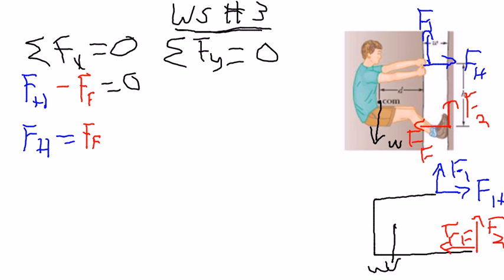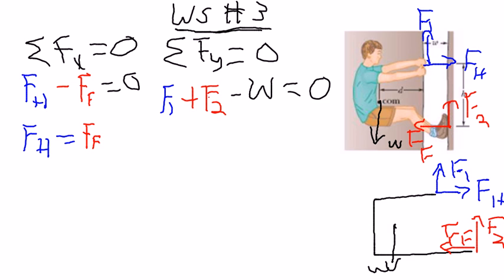So then, next thing I did was I looked at some of the forces in the y direction. So in the y direction, I have F1 in the positive y direction, plus F2 also in the positive y direction, excuse me, and then minus W in the negative y direction.